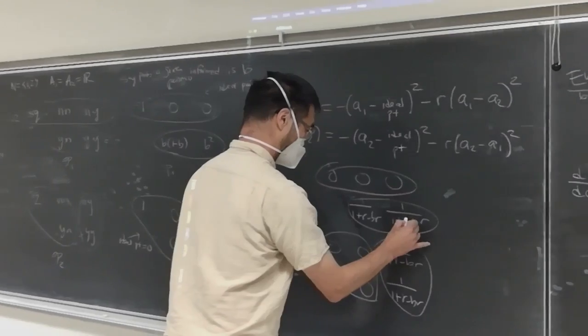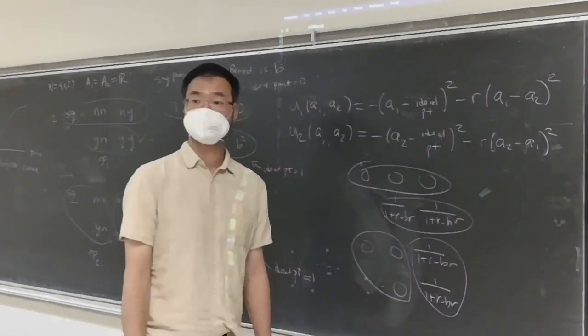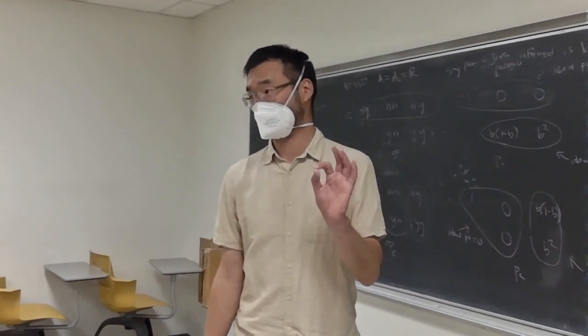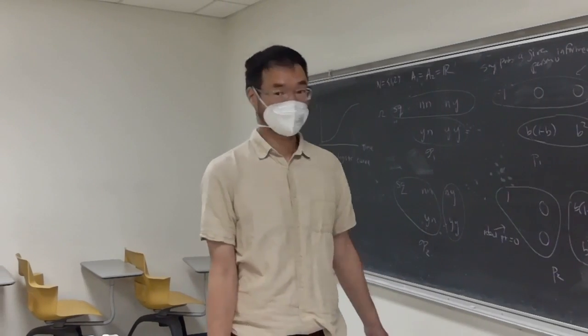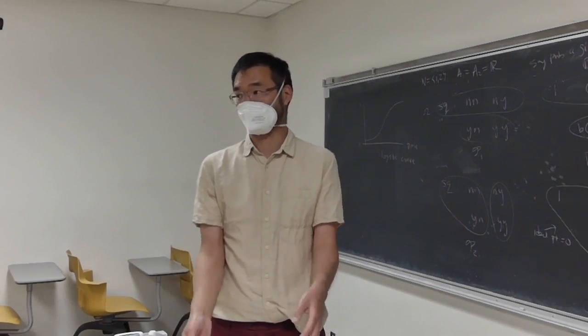Now let's interpret this. What if R is 0? Yeah, it's just 1. Right, exactly. This number is just 1. So if R is 0, it means that there's no interaction. It's not much of a game. Everyone's just doing their own thing. You don't care about the other person. So if you see the other open move, you just move to it. No big deal. It's not interesting.